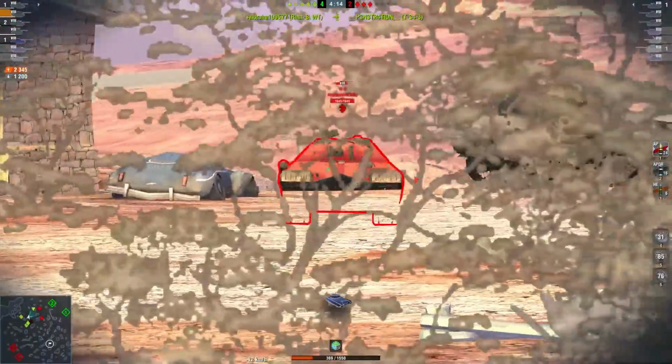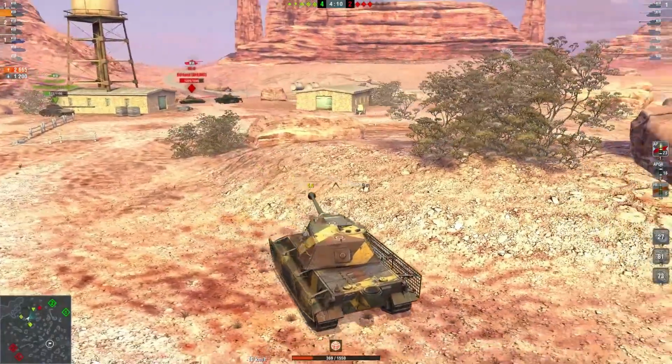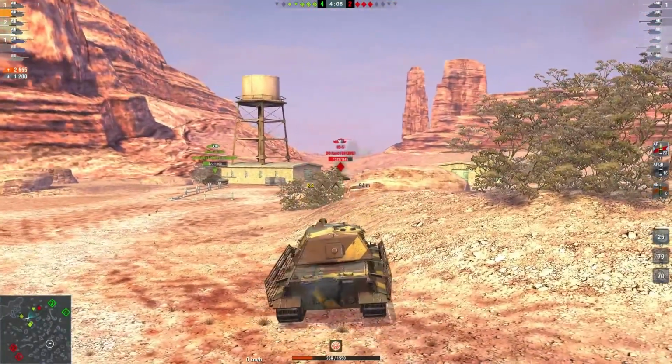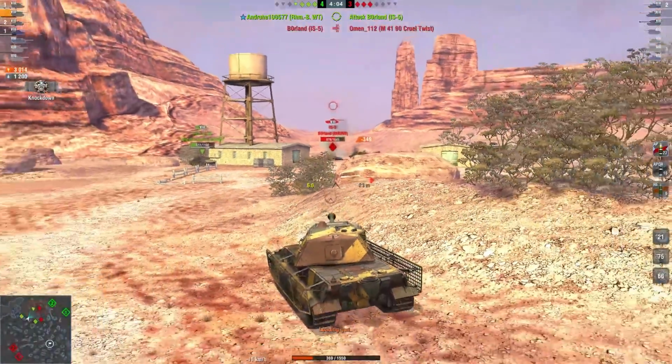Also, try the all-down technique with this tank. All down is what works best, because even if you have good armor, you're going to struggle with the lower part of the hull. So yeah, that's pretty much what you need to do with this one.